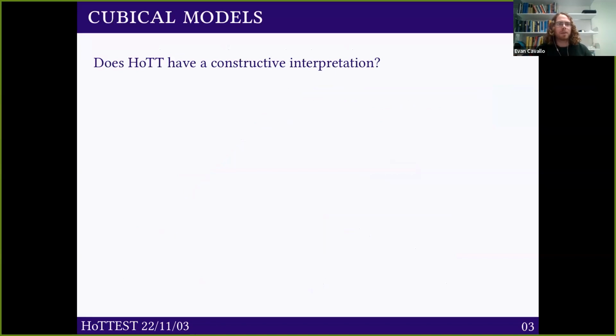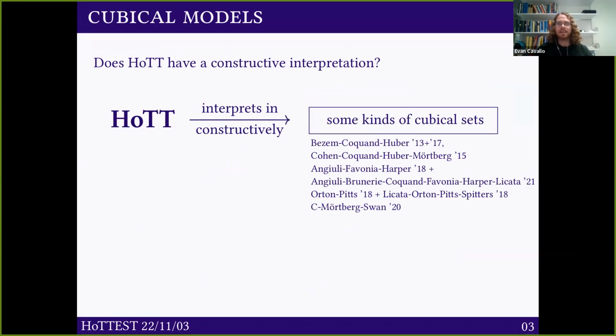So today I'm going to be talking mostly about cubical models of homotopy type theory. The way we all ended up talking about these things was by asking the question of whether homotopy type theory has a constructive interpretation. And now we know that the answer is yes. Actually it has quite a few, or maybe various classes of them. For the most part, these are all some kinds of cubical sets, or at least cubically structured things. You'll forgive me for not spending all my time reading out the names. I'll let you read them.